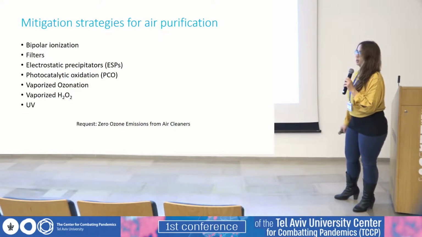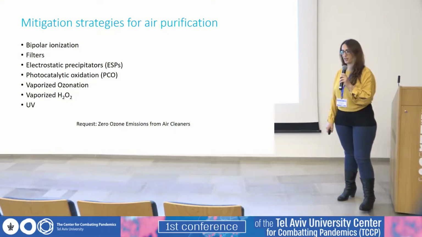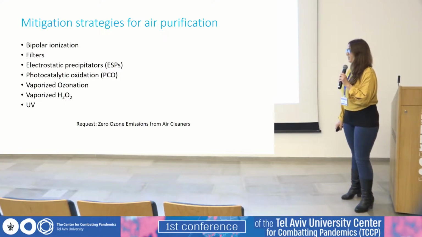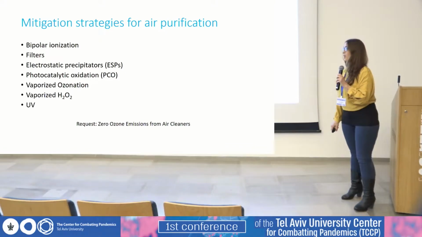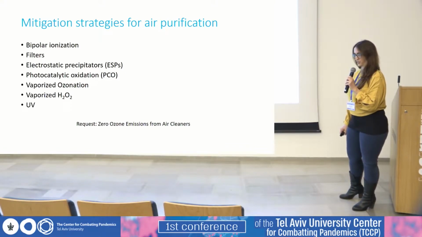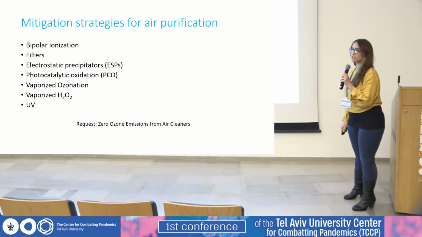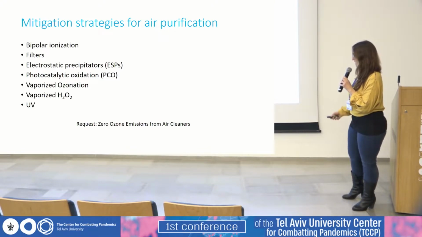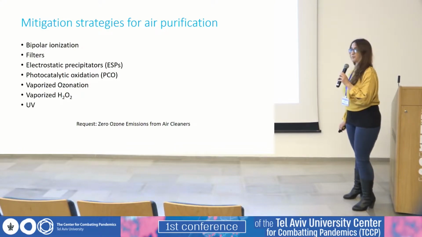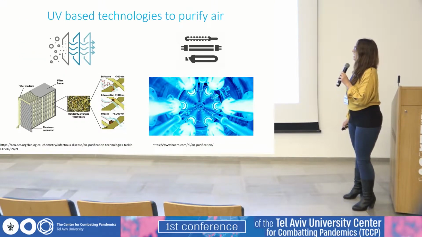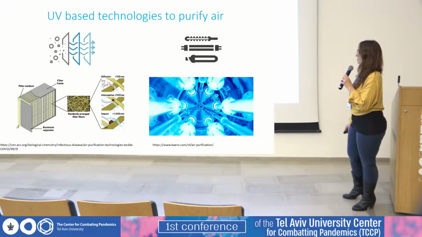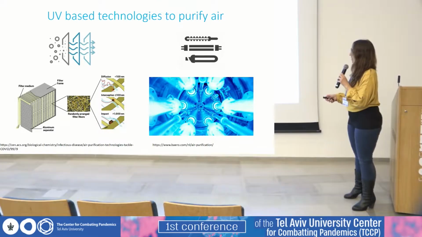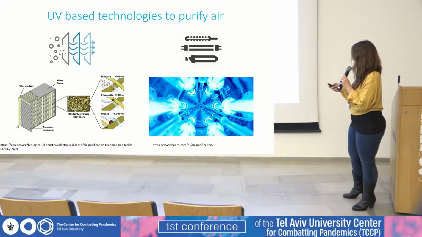Basically, as being part of the committee of the Ministry of Health for technologies to mitigate contamination in closed rooms, one of the requests is that we have zero ozone emissions from air cleaners. So this is a critical request, and all the technologies that generate free radicals or reactive species have the potential to emit ozone, and therefore this should be analyzed. We will target in this discussion UV-based technologies, which could be, for example, controlled by filtration, followed by UV disinfection.